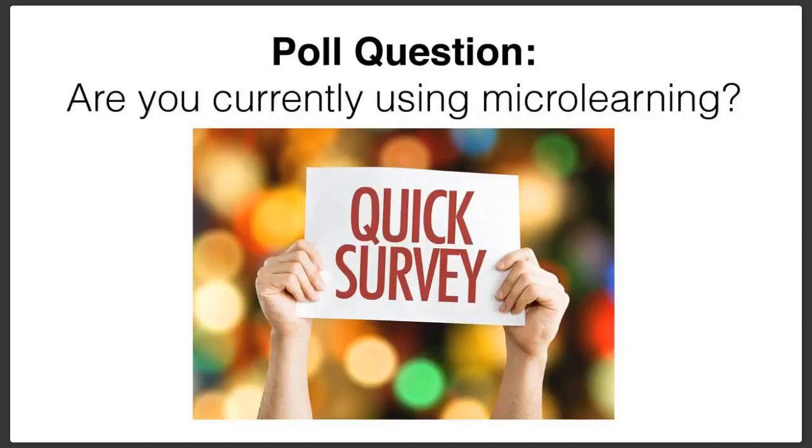Are you using it at work in some way? So if you can navigate to the little poll section, hopefully you're seeing that on your, oh, sorry. I'm waiting for you to answer the poll and I hadn't published it yet. Okay, now you're seeing it. User errors definitely happen here. All right, so we're gonna give you a few seconds to respond. Bryan, are you using microlearning?